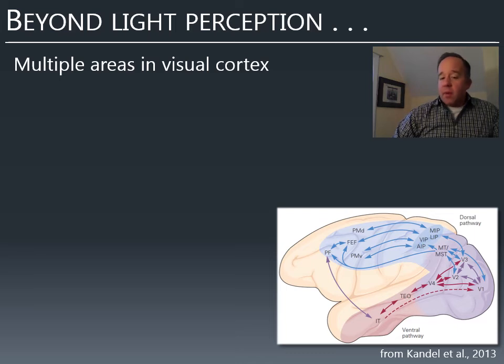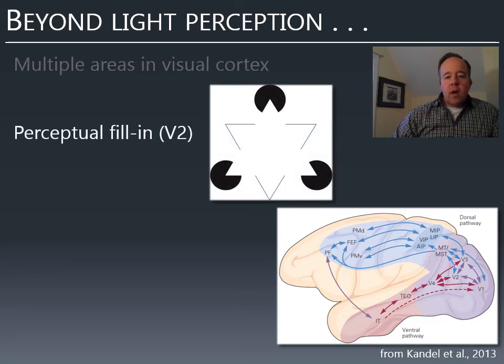Now, this is a diagram not from your book. We see, again, this dorsal pathway and ventral pathway, otherwise known as the dorsal stream and the ventral stream. And you have multiple areas in visual cortex. The point here is not to memorize these areas, just know and appreciate how many there are. And these areas process things like shape, orientation, color, movement, identity of the object. And other areas do different things as well.